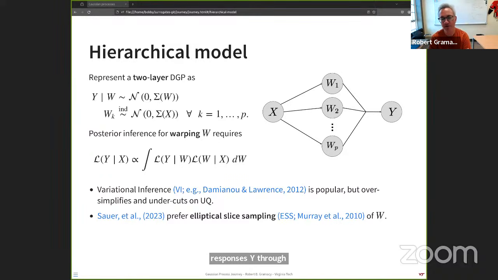And how do I infer this unknown quantity? Well, I have all of the choices that I would normally have for inference. I could use the likelihood, I could use cross-validation. We're going to take a Bayesian approach and try to integrate over the posterior distribution of the warpings. We do this with elliptical slice sampling, and there are details in Annie's paper. Other people from the machine learning community have preferred variational inference, which is a Bayesian, but ultimately maximization-based method. And we found that for the problems that we study, this is both slow and compromises uncertainty quantification.